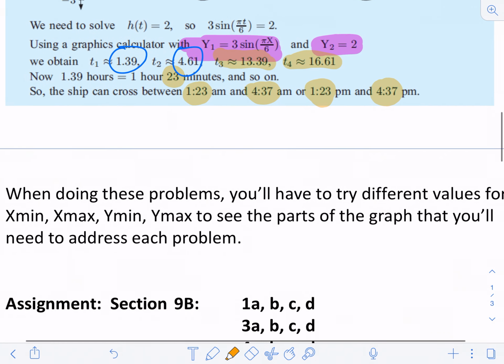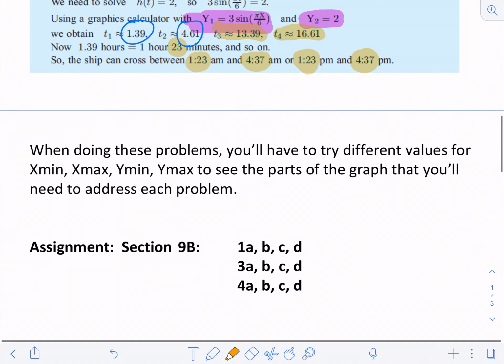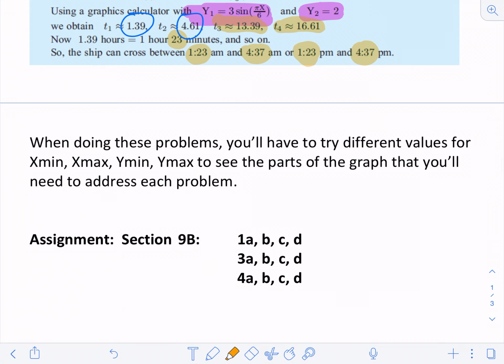So what I want you to do, I've got 3 problems here for you in section 9b. These are questions numbers 1, 3, and 4. The multiple parts are just like we did, asking questions on the same models. These are 3 different models. As a note here, if you're doing this on the graphing calculator, you may have to play around with the y min and y max and the x min and x max so you can see the whole graph. They may be asking for more than one period, so just look at the range, the domain that it's looking at for values, and then set your graphs accordingly.